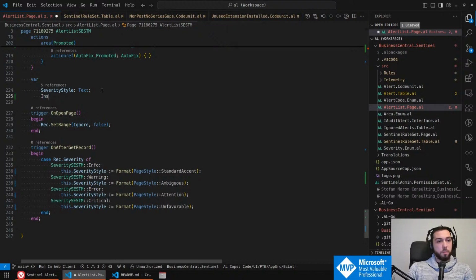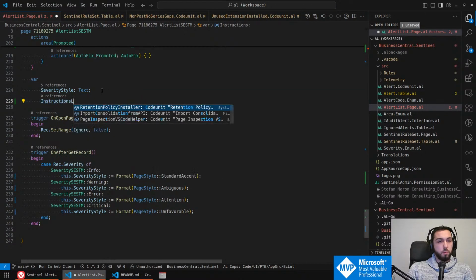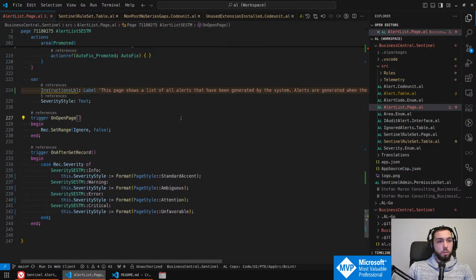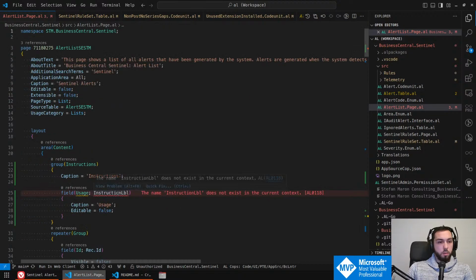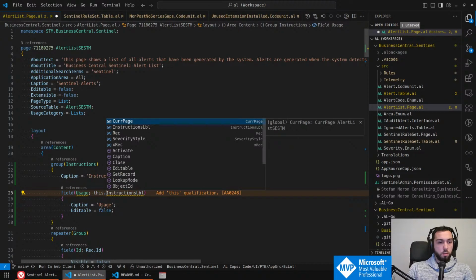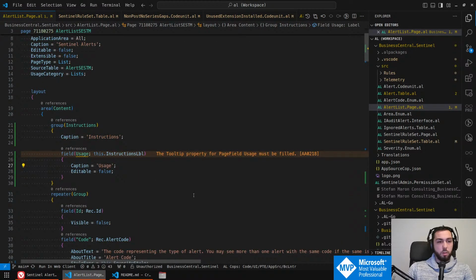Let's see. Not used, why not? Oh. Tooltip. Yeah, it doesn't really need a tooltip.